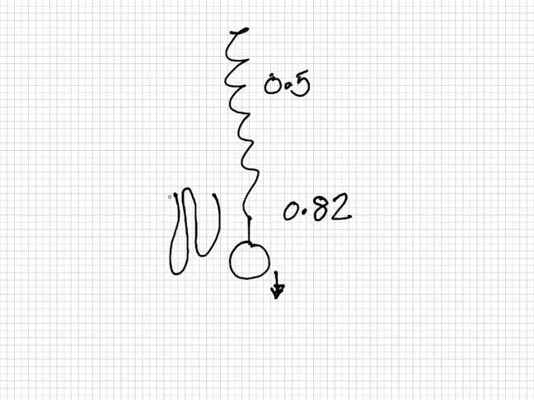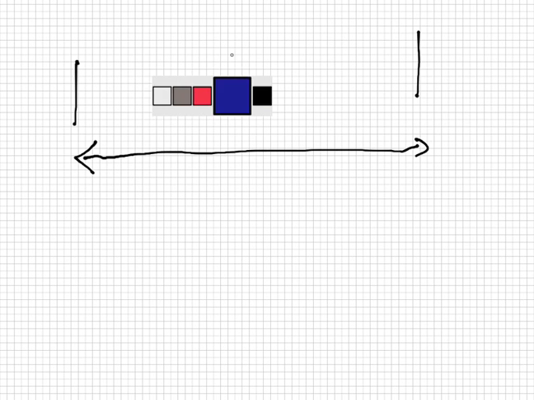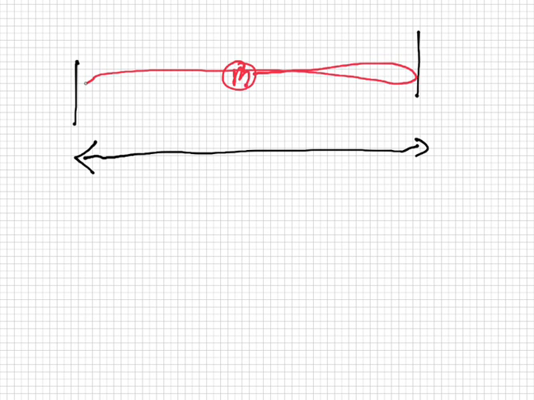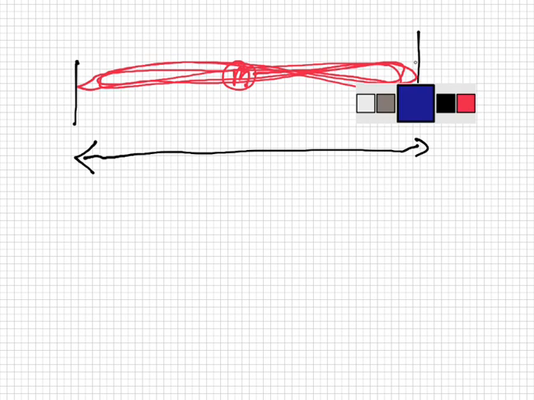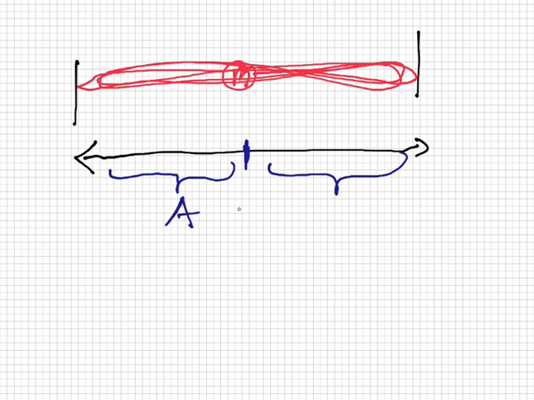So there are some more formulas for that motion. Let's see which ones they give you first. We'll go firstly with the acceleration. Here is my mass, and let's imagine it's going back and forth like this. The distance from here to here and here to here are the same, and we call this distance A. What does the A stand for? Amplitude. So A is the amplitude.